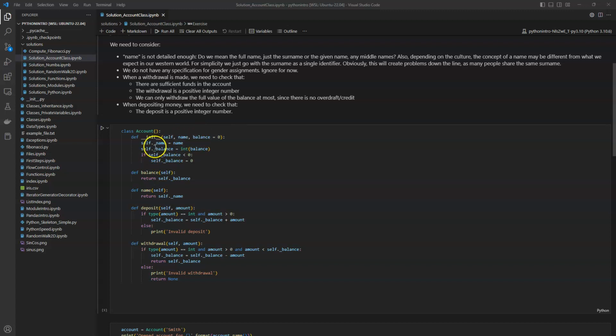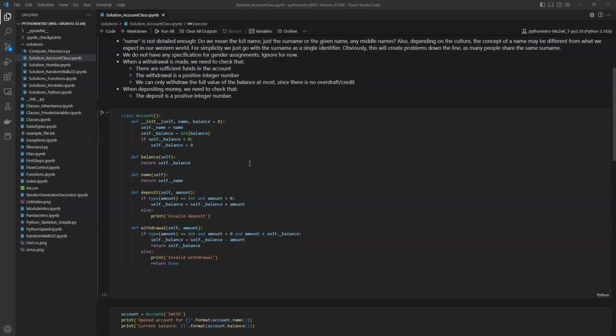So both of them we designate as internal variables because whoever uses the account class should not interact with them. So we use underscore name and underscore balance in the self assignment here, and we make sure that we convert it to an int here. We should also really make sure that the name is a string, so this is another thing that can go wrong and needs to go to our long list of issues that we need to take care of in principle. But here we want to really have a minimal, easy implementation and see how we can work with classes.